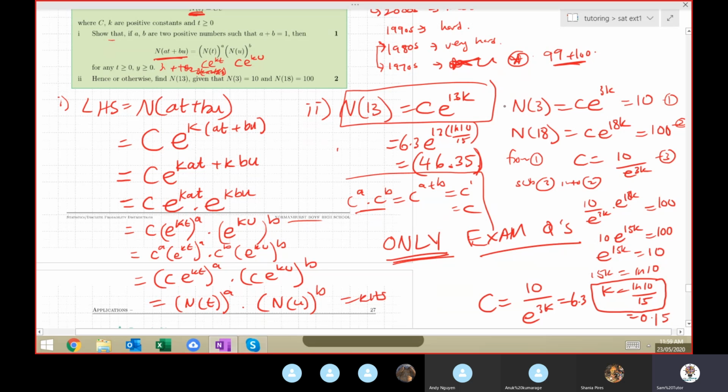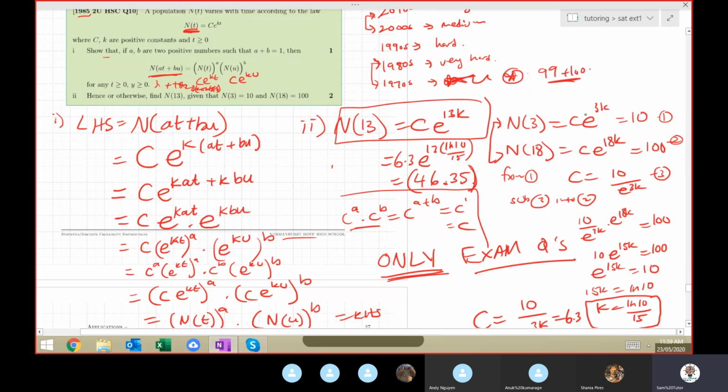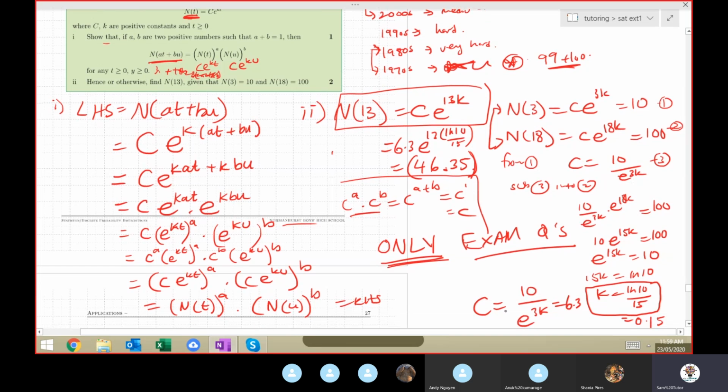So that was a tricky simultaneous equation that you're just not used to, because again, it's an exam style question, so you usually don't get to see simultaneous questions like this with ease. Well, all I did was make C the subject and did substitution. Made E the subject, substituted into here, did a bit of algebra, solved for K. Once I find K, go back up here, sub it into K, find C. Once I found C and K, go back to the original one here, substitute that in, and you're done.